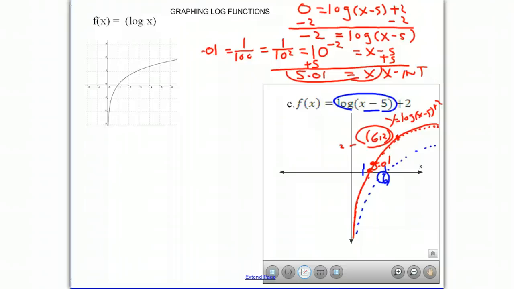And our last step is to find the actual x-intercept. So we simply set the function equal to 0. And that's all the way on top here. And then we solve and we finally get the x-intercept is at 5.01. I hope this was useful. And we'll see you again next time.